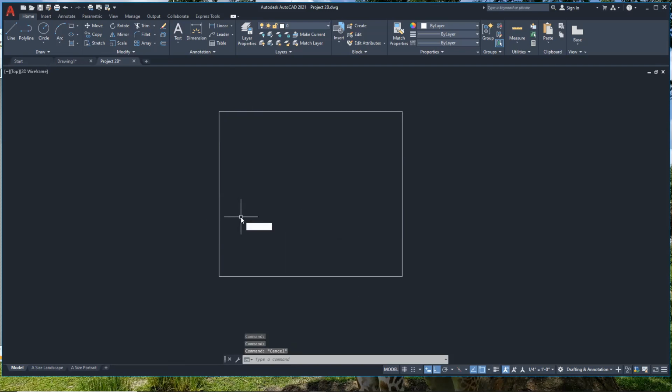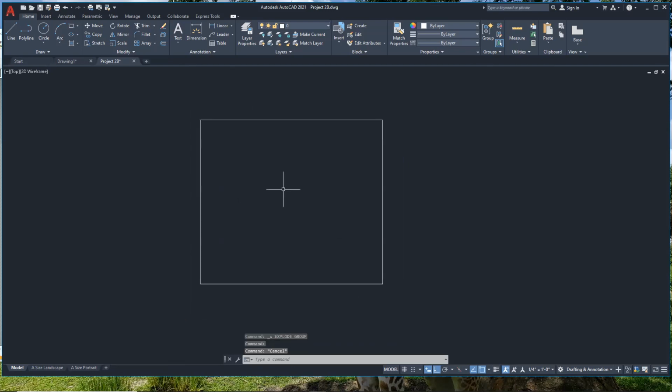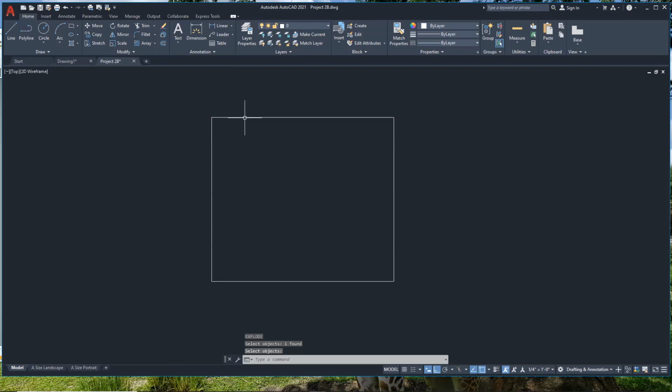And I'm going to offset 4 inches. By the way, let me back up. Okay, it's now back as a rectangle. The keyboard shortcut for explode isn't E, because E is erase. It's X, the letter X, and that is explode. I can click on it, and now I've exploded it. So either the little button up here or the letter X, X as in X-ray.